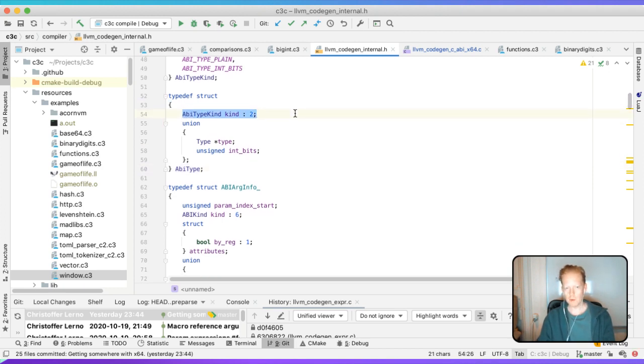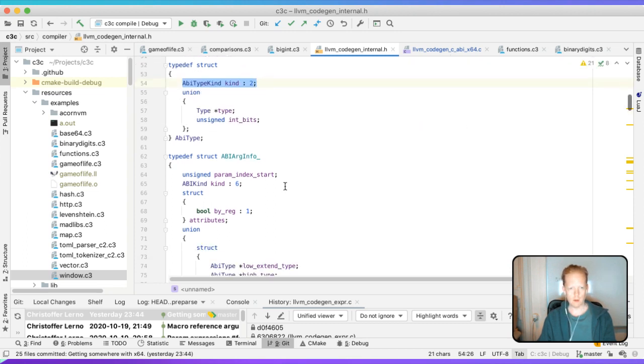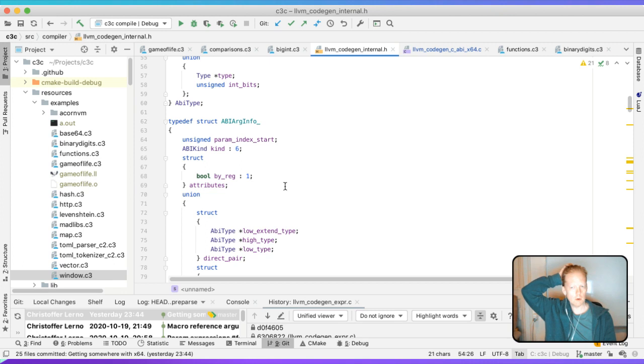I have most of the code that I need for x64. I haven't implemented all the code paths yet, so I will continue refactoring this code until it looks a bit better.